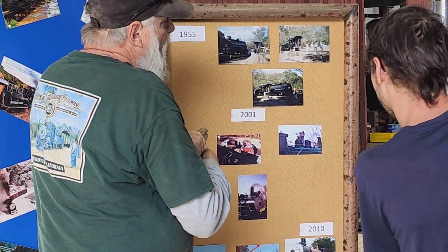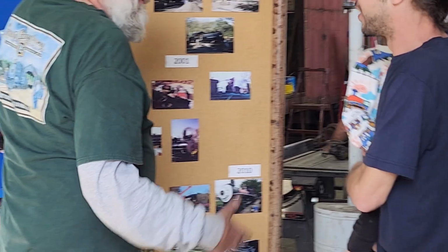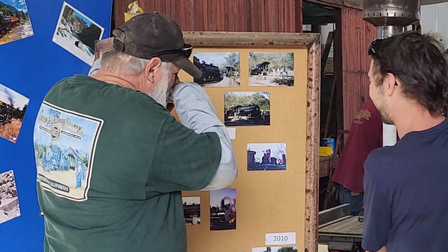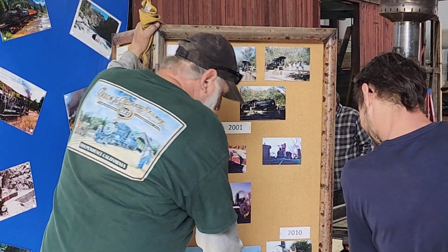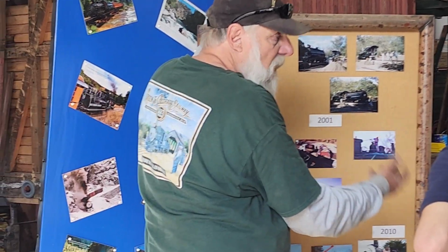An old man came into my auto parts store in Lone Pine one morning. See those fittings there on top? Called a button head greasing fitting, like Caterpillar. He came in with that and threw it on the counter. They need a special tool to grease that. He told me it's off that locomotive, which was looking pretty sad. So in 2001, we fired the locomotive up for just 50 pounds, enough for the whistle.